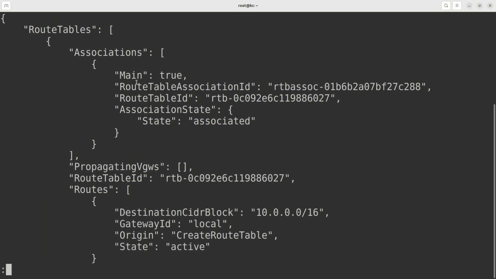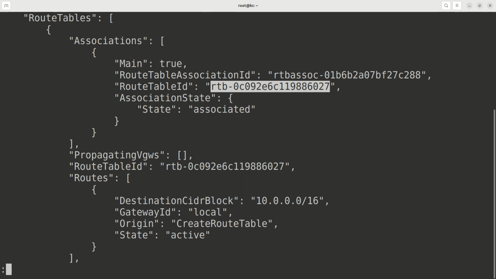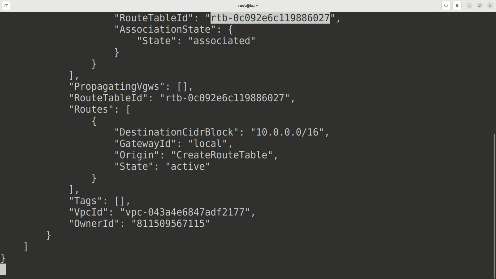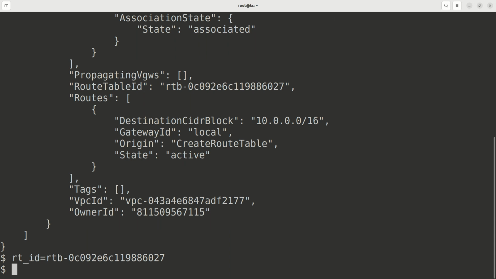All I need is the route table ID, this. So I select this, and I will say route table ID and save it. Now we have a route table ID.